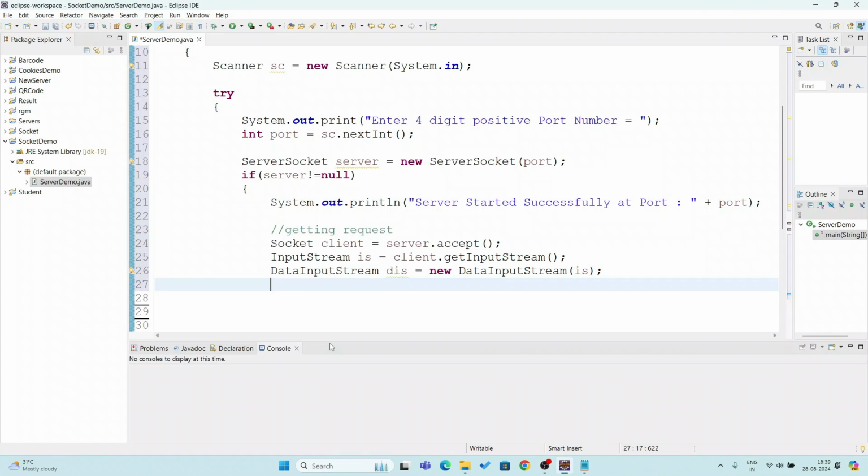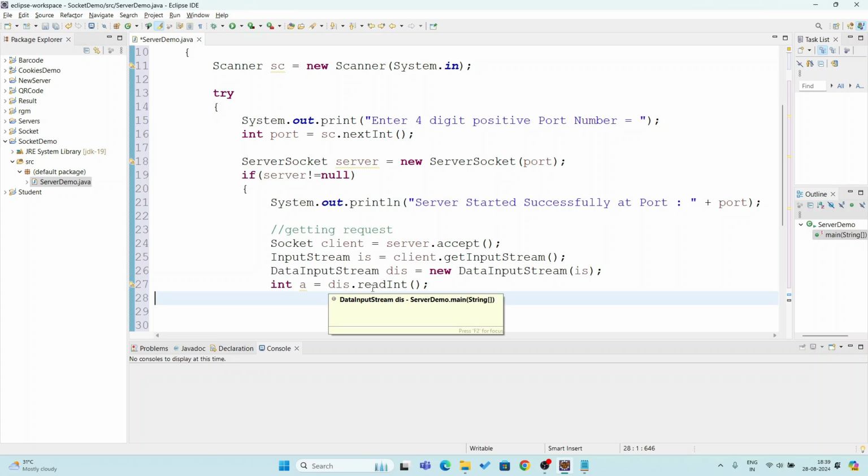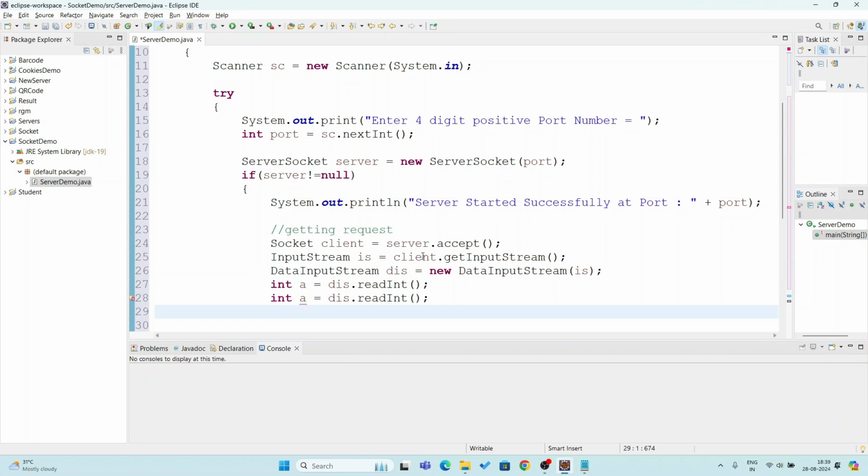Here I will read two values. In the demo I'll write two values A and B, and I'll get the result of A plus B. So I take int a = dis.readInt, and second, int b = dis.readInt.